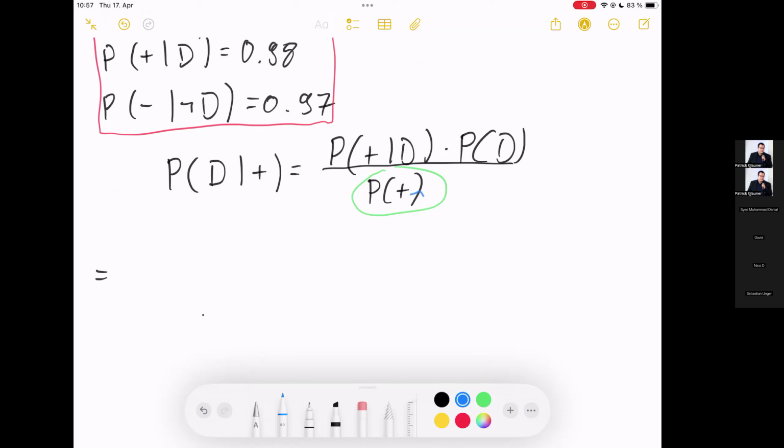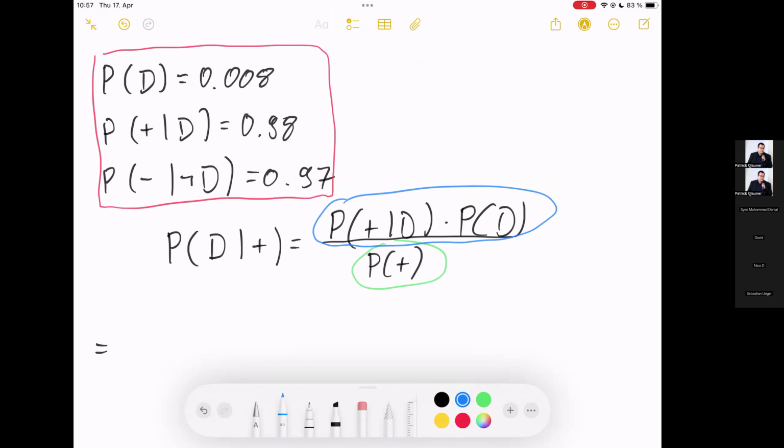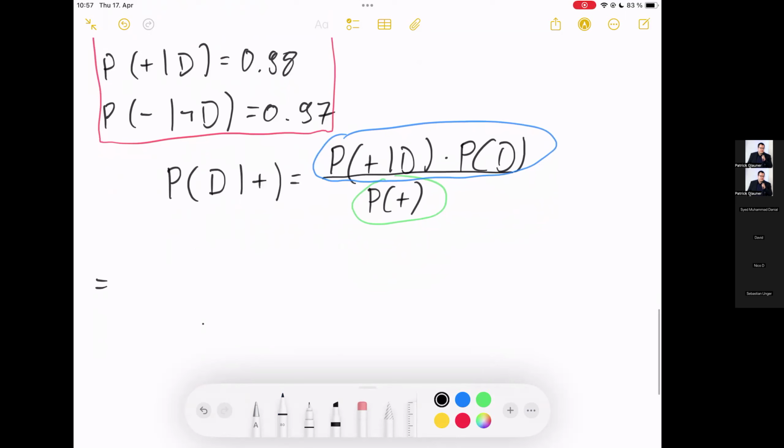Everything up here in the numerator we've already got, but we don't know the normalizer. So we can start with what we have already. But before we continue with this, maybe let's think about the normalizer. Storytelling isn't too great, but we need a normalizer eventually. So who remembers the law of total probability? Thumbs up or thumbs down if this is something that rings a bell. Some people remember it, that's great. With this, we can calculate the normalizer.